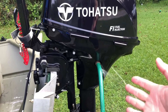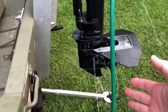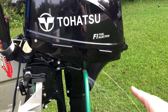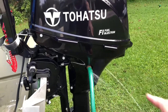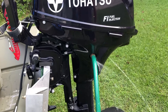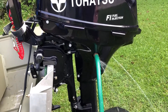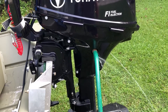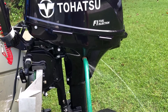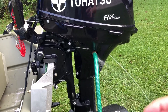Doing the cold flush like this, the engine is not running. The water is running and you can see where the water is coming out where it typically does — right over there you can see your normal stream coming out of the engine as if it was running. So we're going through all the passages, the water pump, and up to the engine basically to the thermostat. Let it run like this for however long you need to — the engineer told me a minimum of five minutes. They also make kits where you can add an attachment to put in some soap or fluid to help get salt out.